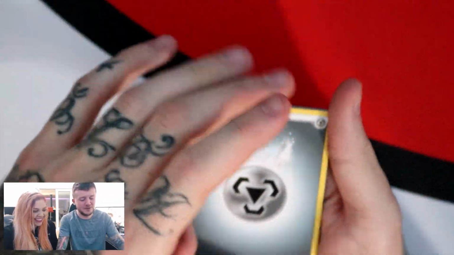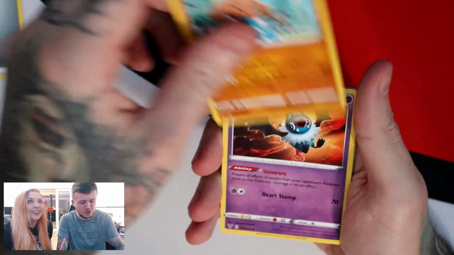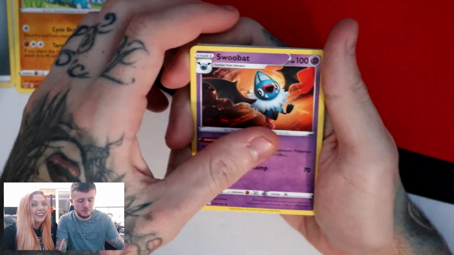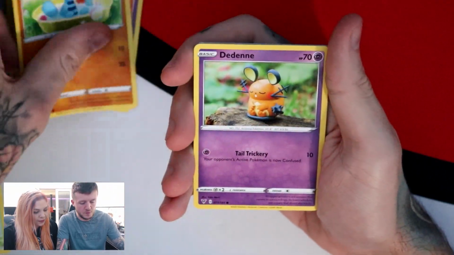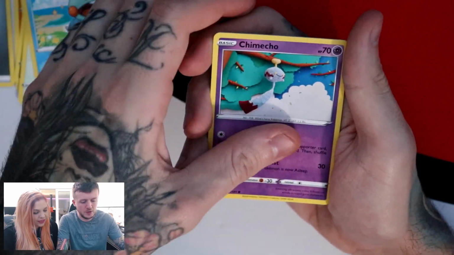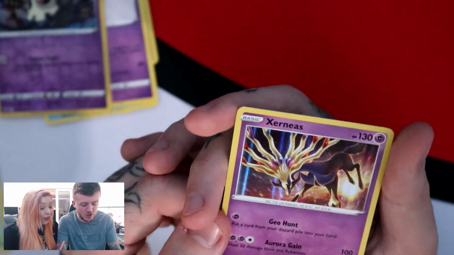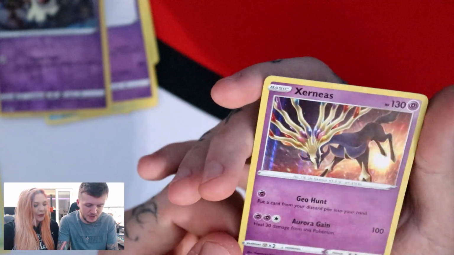Fire. Bath time. Wash your eyes out, stop looking at the codes. Swoobat, Wooper, Dedenne, Pup, Chimecho, Reverse Duskull, and a Xerneas holo. Yeah, baby. Does that one win?